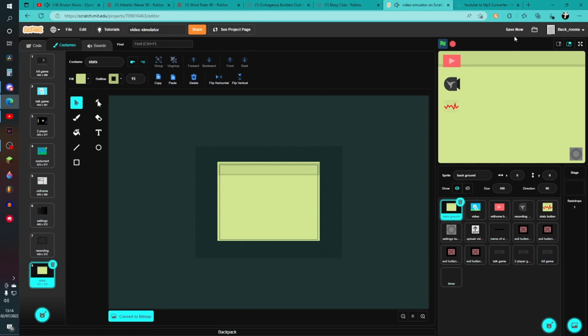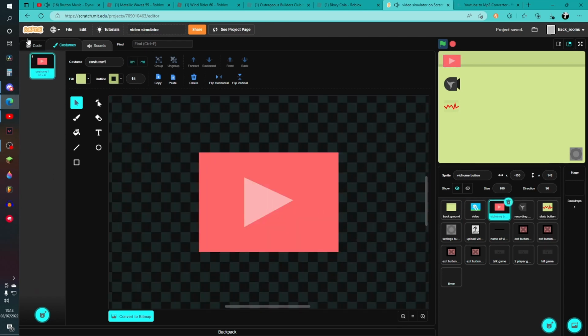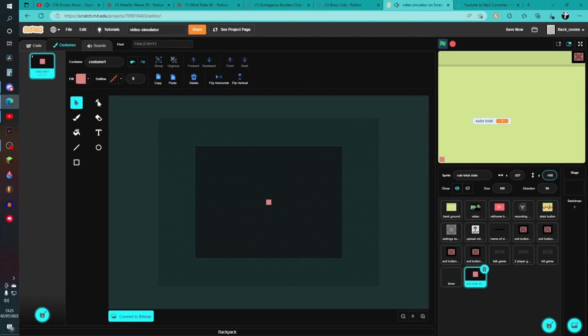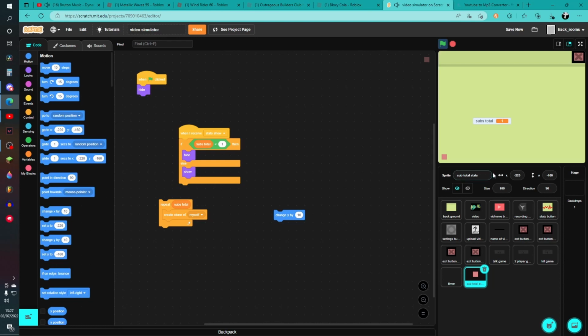And then I chose this idea where there's a cube, and this cube would copy itself until it stops with how many subs you have. So then it would tell you how many subs you have with the cubes. It would look better than just a number. But I left the number in anyway, because I felt like it.